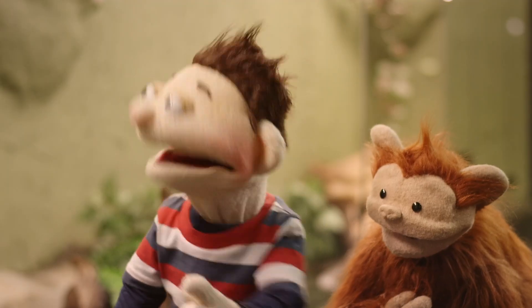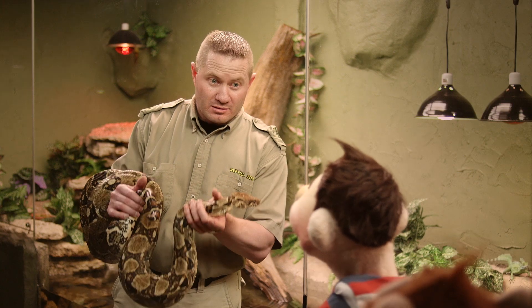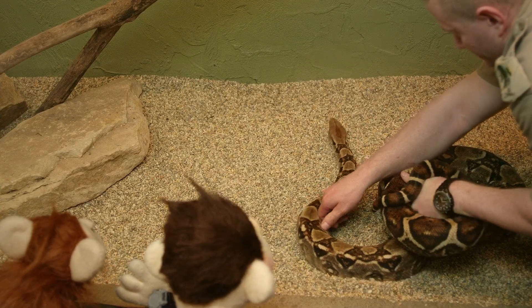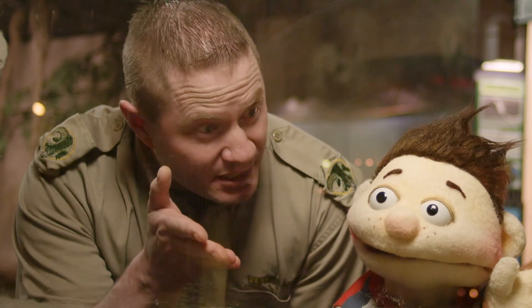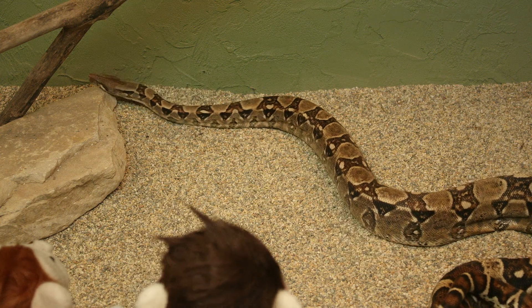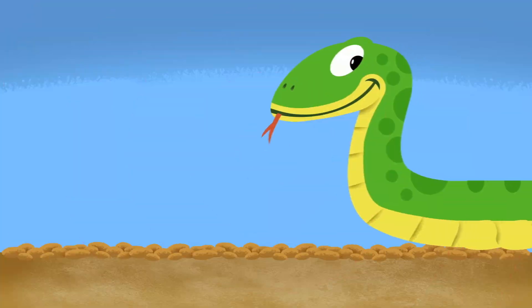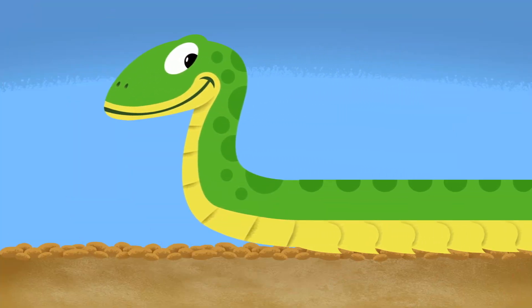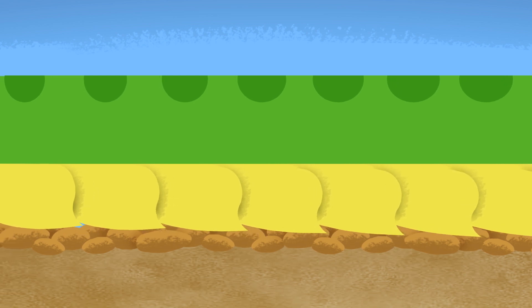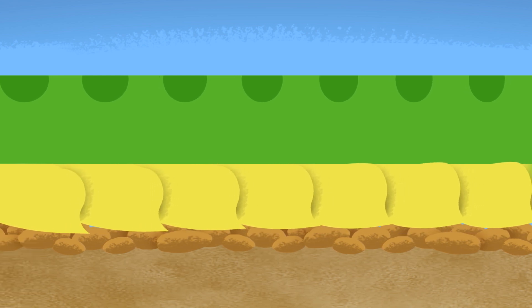I do that sometimes too. Lee, how do snakes move without legs? Let's have a look. How would you describe the way that this snake is moving? He's kind of wiggling like this, like an S for a snake. The snake uses its muscles to stretch its scales out. The scales grab onto the ground, and when the muscles relax, the scales move back together, pushing the snake forward.